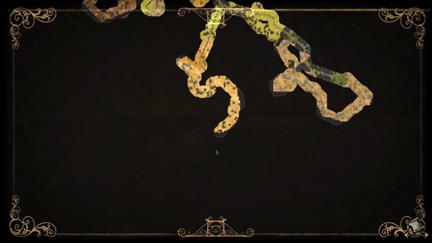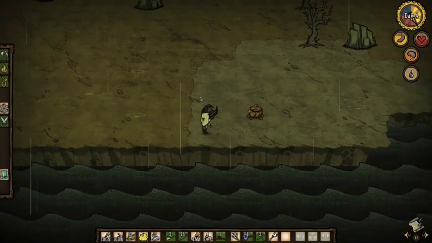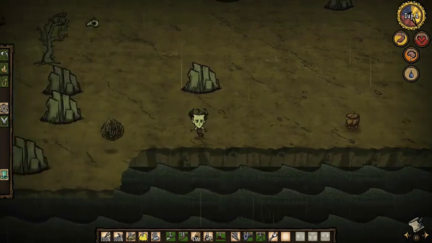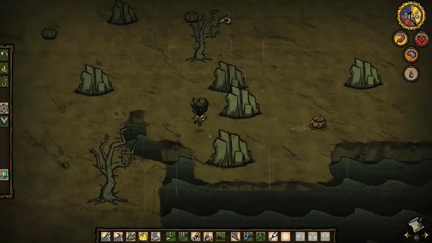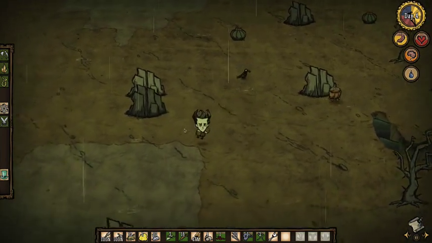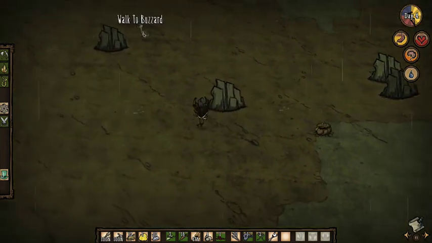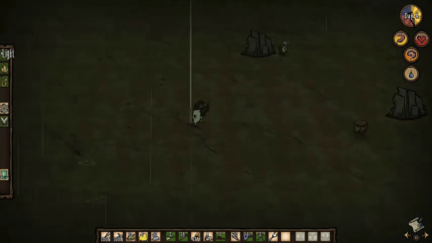Okay. Now, what haven't we explored? Maybe there's more this way. Because there should be at least one herd of beefalo, and we really do need at least one herd of poop. Oh, tumbleweed right off into the ocean. Oh, buzzards. Let's say about those bizarre buzzards. That's alliterative at least.